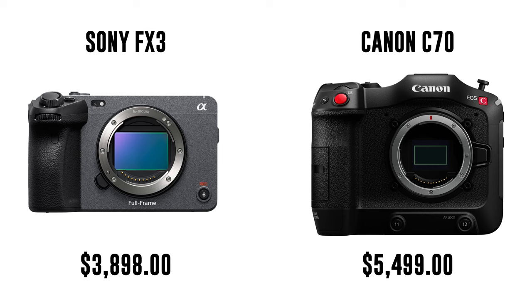So why did I end up buying the Sony FX3? Well, for me, it wasn't as much about performance, because at the end of the day, I think the Canon C70 does a few things better, and then the FX3 does a few other things better. So to me, it all came down to money. And I'm not just talking about the camera itself, which, by the way, the Sony FX3 is $1,500 cheaper than the Canon C70, which, you know, is quite a gap.